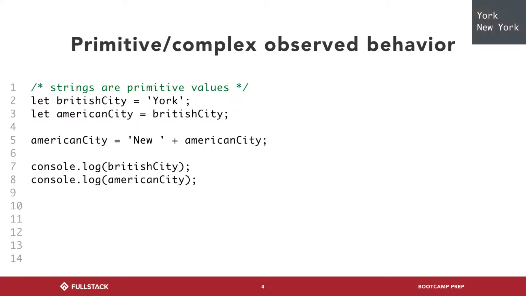The main thing to know here is that on line 2 I set British city equal to York. I never changed British city, so when I console log it up here on line 7, I still get York. For American city, I set that equal to British city, but then when I add another string to it, I'm not changing the American city string, I'm just adding a new string to it. Where I'm really changing it is here, where I'm actually saying, hey American city, I'm going to send you to a brand new value. The way that I like drawing out this section is probably a little bit more, because I think it makes more sense visually.